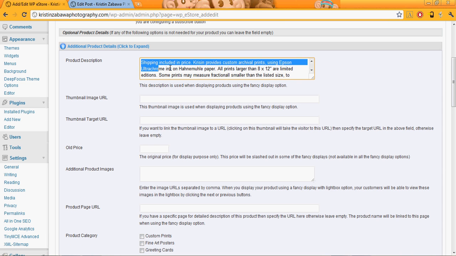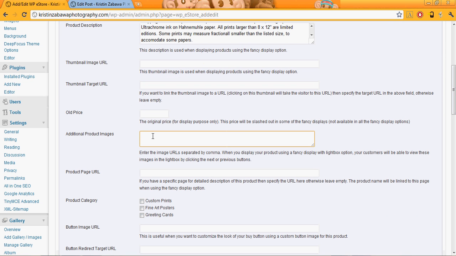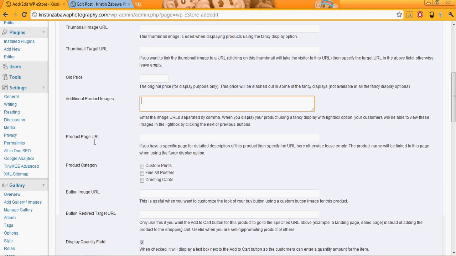This is all the kind of additional information, the basic information of your product. Like this is the description of it. This is any images that are associated with it. These are more images, so they could pop out more images of your product, but since they're prints, you're only going to have the one image. And then you want to pick what categories it's in, which is going to be in all 3 of those categories.